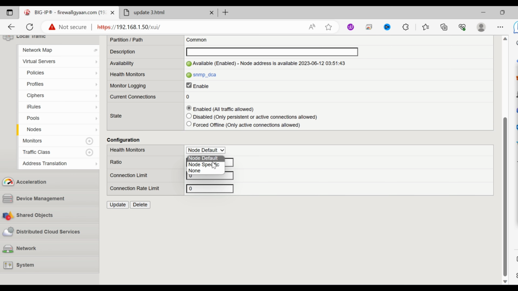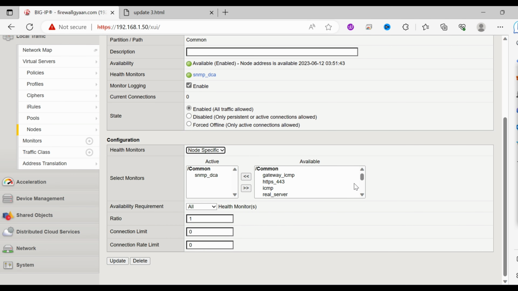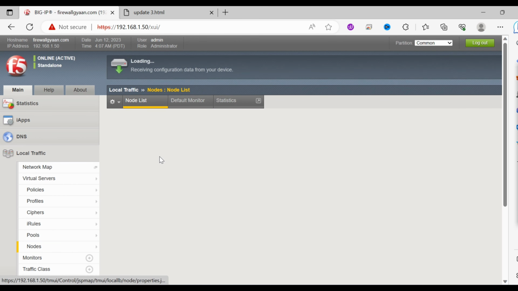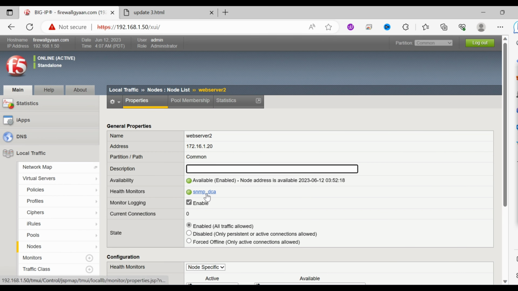So that's why I went to the node specific, and I tested each and every method to see which is suitable for my web server to have the health monitoring. And I came to know the SNMP DCA is working fine. When I put in this, immediately this web server status shows green.